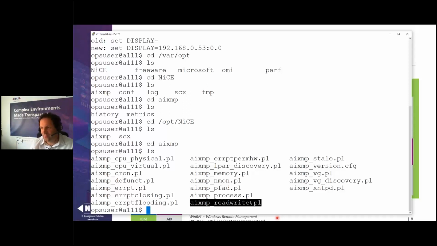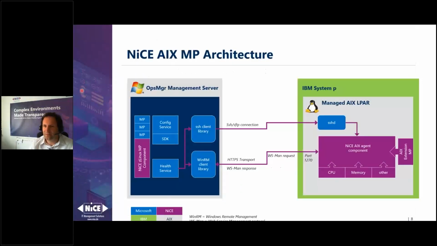So that has been added here. I'm not going to go through all these scripts, but I just want to point out that these are deployed to the systems, and then executed by this extension on the very right.